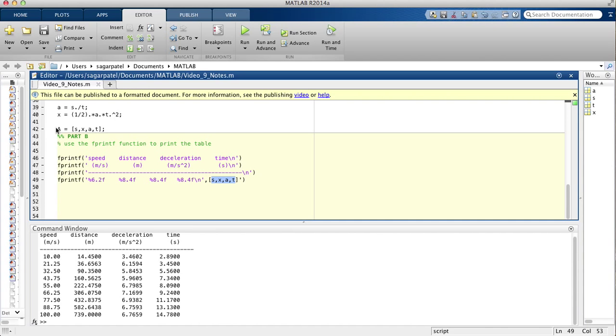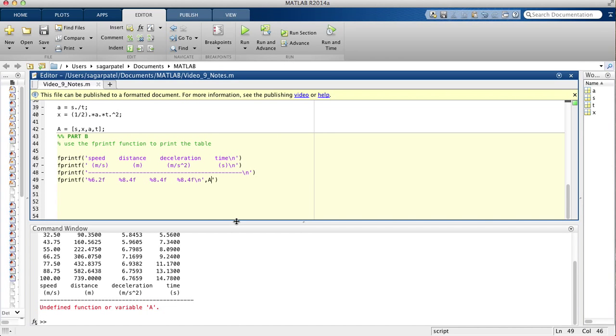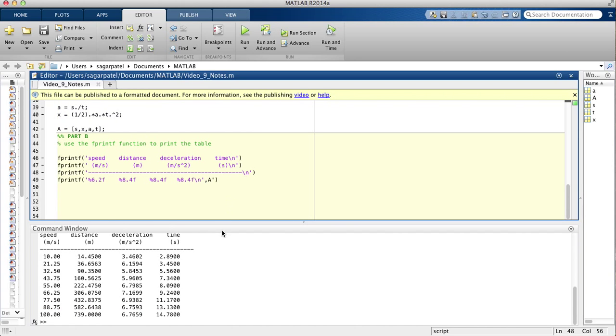Now remember, you don't have to do this. You could have just put in an A right here. You could have simply done A prime, and that should have worked. Let's see. Oh, that doesn't work, because I didn't run this part. Okay, yeah.